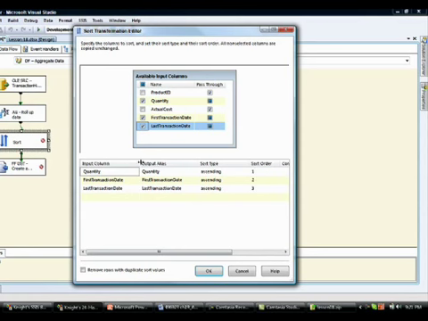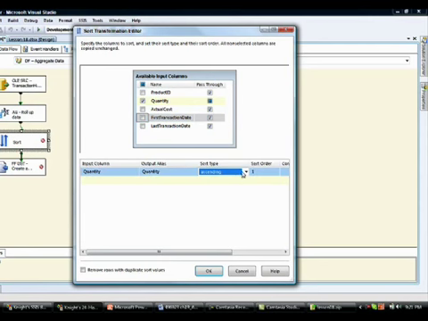So this just means that if this was a T-SQL statement, the order by would first have quantity, then the two dates. We're only going to use quantity in this case. We could also change the alias if we chose to, if we wanted the column name to be different once it passed through the sort transform.